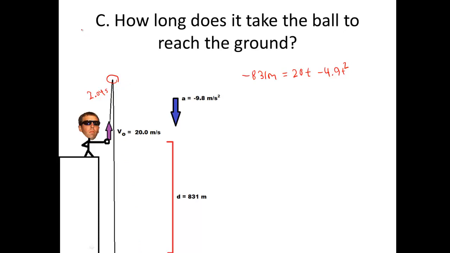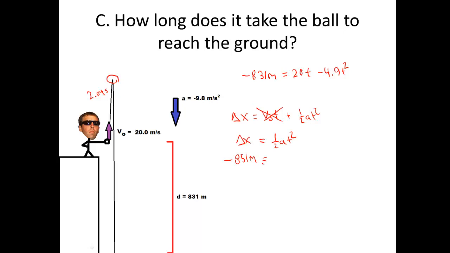One nice thing about this approach is that the velocity of the ball is 0 meters per second at the maximum height. So if I use the kinematics equation, delta x equals v naught t plus 1/2 a t squared, I can essentially cancel the v naught t term because the initial velocity is 0. If the initial velocity is 0, 0 times time is of course going to give you 0, so the v naught t term cancels out, and all we're left with is delta x equals 1/2 a t squared.